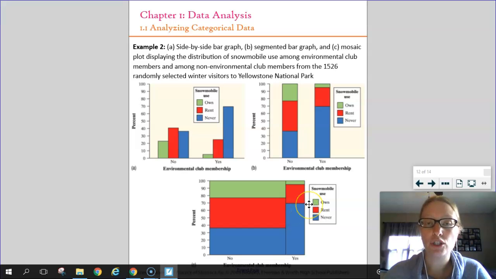Each of these graphs shows us the same information, just in a slightly different way. None of them is better than any of the others. They just are different ways to show two categorical variables together. It's not so important that you are able to construct one of these graphs completely on your own, so much as it is important that you're able to understand them and interpret them.